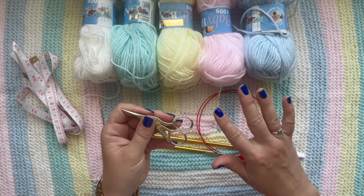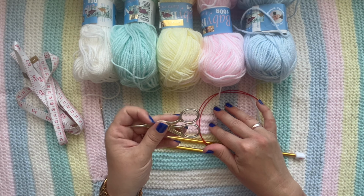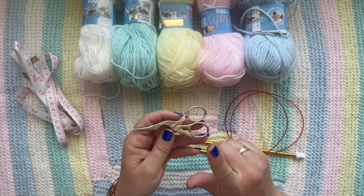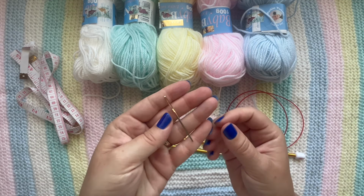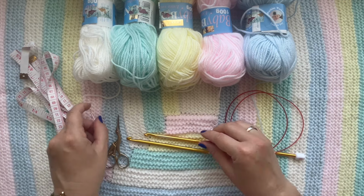Okay, so I'm not gonna sugarcoat it. There will be a couple of tail ends to sort out after each color strip. So you will need scissors throughout your project to cut yarn. And that brings me onto the yarn needle. Of course, we'll need a yarn needle to sort out the ends at the very end of your project.